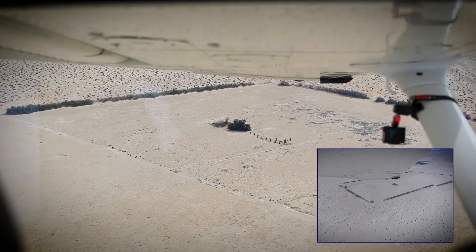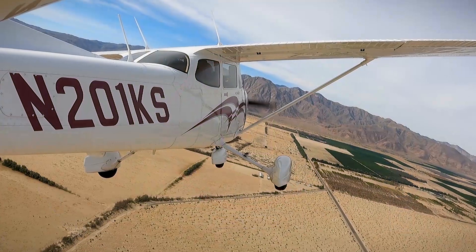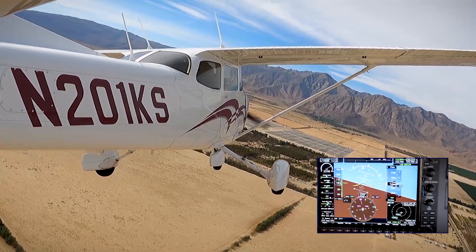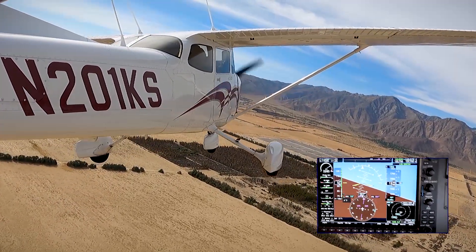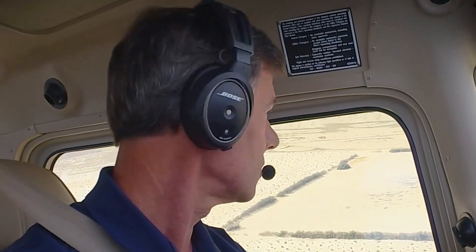Now I'll just fly a constant ground radius right around that point. That sounds easy, but I'm constantly having to change my bank angle because the relative wind direction is changing as I go around. One tip: always start downwind with a bank angle of no more than thirty degrees, because that will be the maximum bank for your entire way around the point. A second tip: look the same distance out from the point all the way around and pick landmarks that you're going to fly over — then all you have to do is fly over those points. It might be cheating just a little, but it provides a good guide for whether your bank angles are working out.